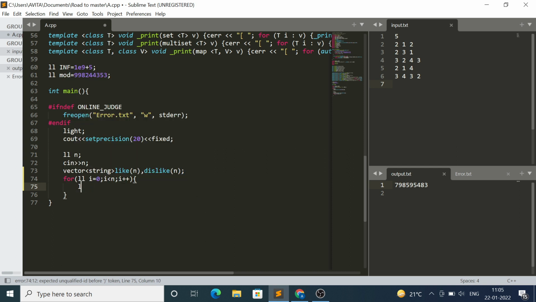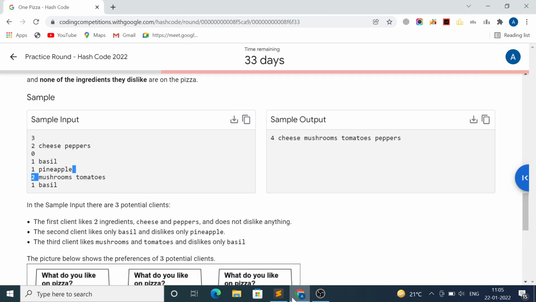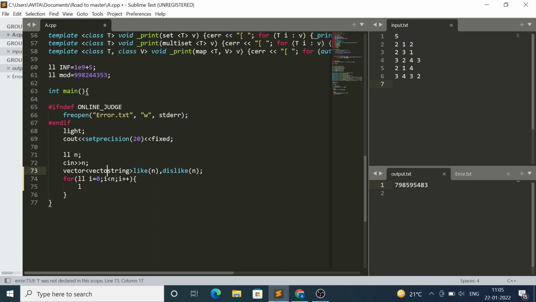For each client there should be a vector of string: like of n, dislike of n.